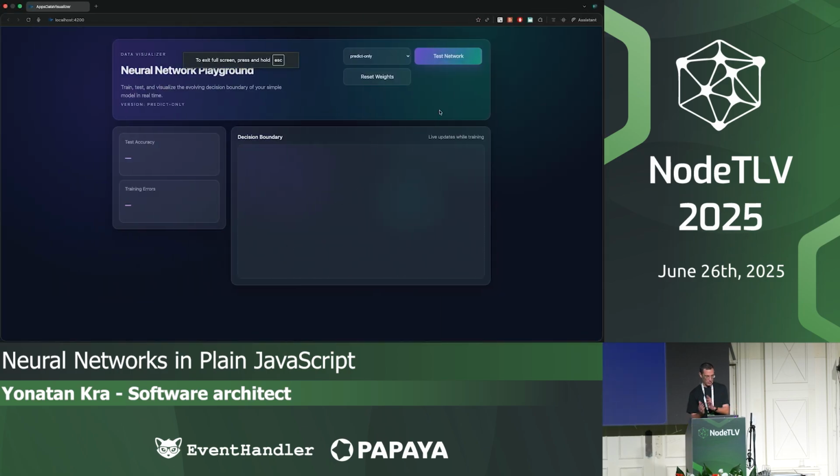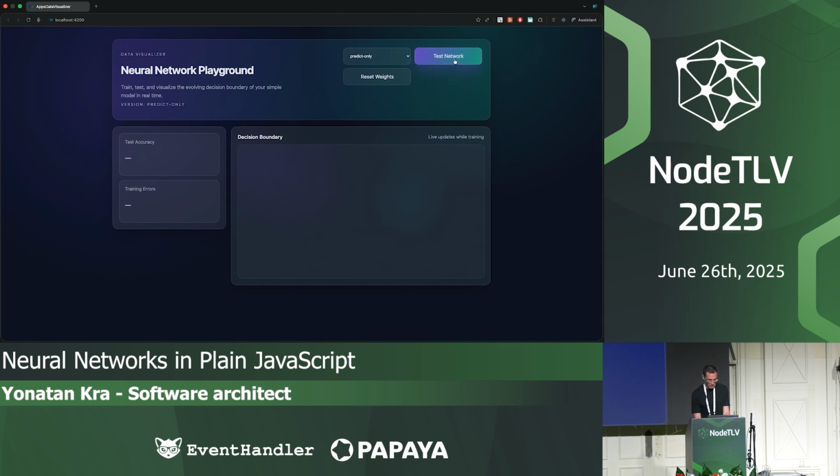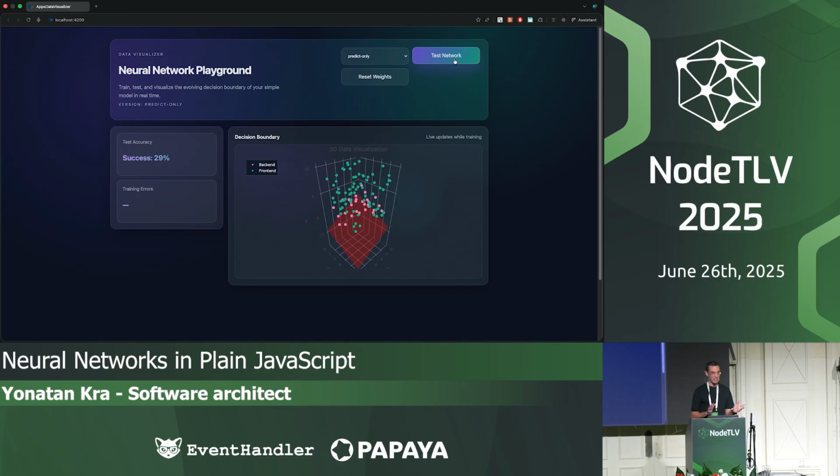Okay, so this is our prediction algorithm, and this is how neural networks predict. We get input, we multiply and sum, and decide if we want to activate. So what I'm going to do is take 800 of our 1,000 developers. Remember, we have their test results, and we know if they're back-end or front-end. And let the system see if it's working. So I'm going to test the network, and it gets like 51% success, 21%. It's not something we can build a startup with, right? It's not really worth it.